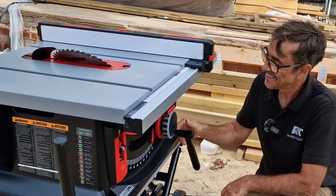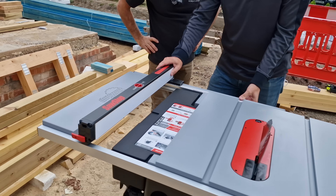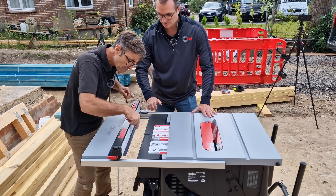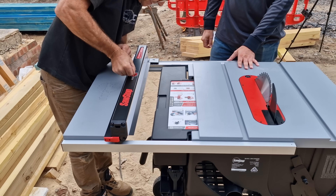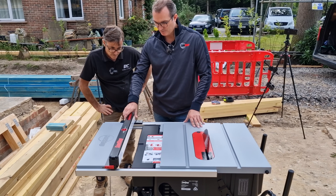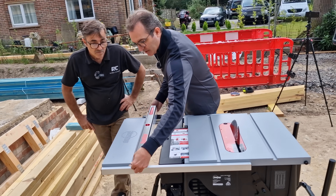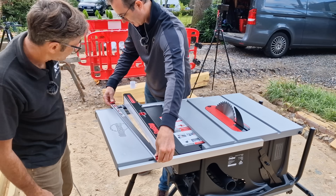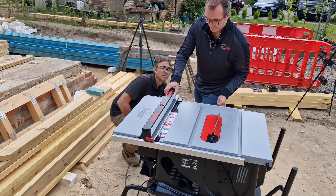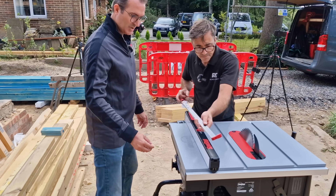There are a couple of nice features on the fence. If you want a bigger rip, you just unlock it, slide it out, and you can also support your workpiece underneath — expanding coverage at the same level as the bed. It locks down really well with the ergo lock for solid, smooth support. You've also got a low-style fence: just unlock it, bring it over, relock it — now you've got a low fence for making those really small cuts.